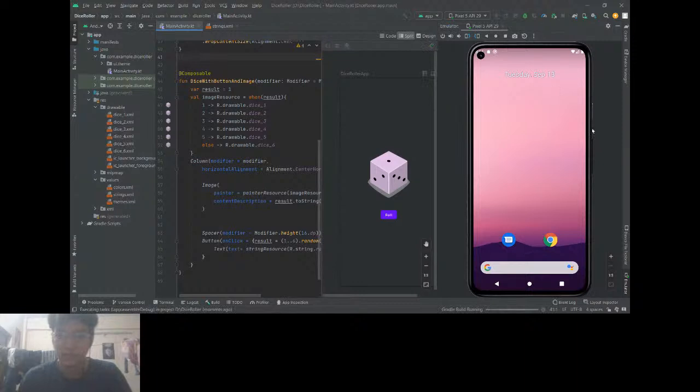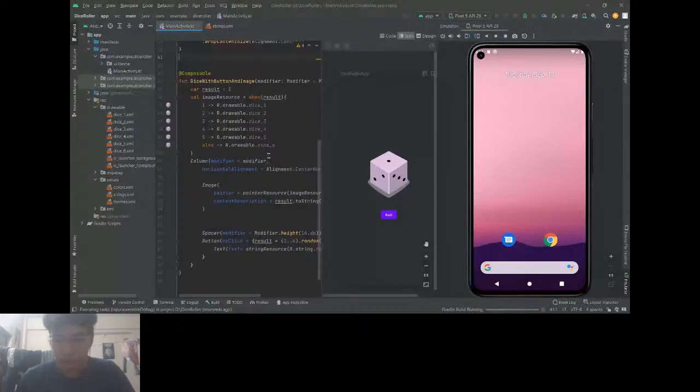This will build this application and install this app on your device, and you can run it. As you can see, this is building. You can see here also that Gradle build is running now. Let's wait to compile this application.